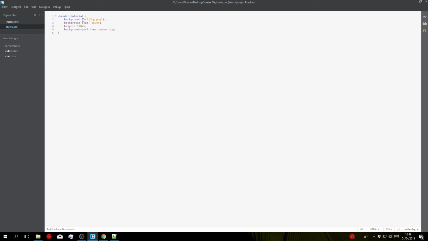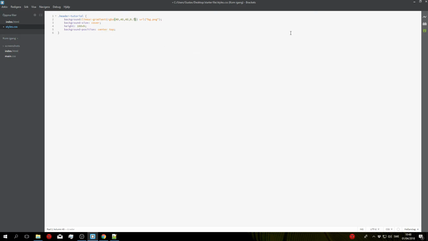One way you can do that is by adding a linear gradient. All you need to do is type in linear gradient and then parentheses, RGBA, and then parentheses again, and inside here you set your color values, so 40 40 40, and then the opacity. I'll set it to 0.7, so 70%.